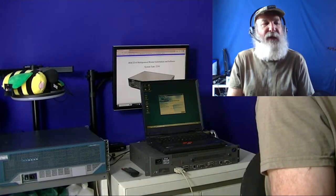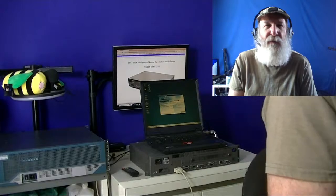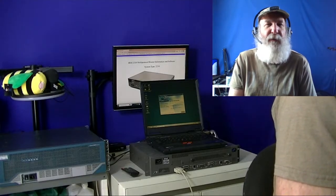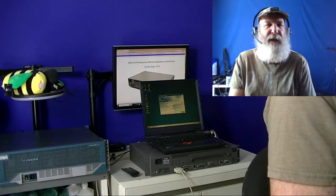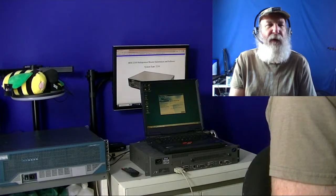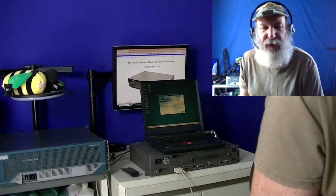I wanted to look at, and this kind of occurred to me a little bit late yesterday, I haven't studied enough of the online details to it. But I wanted to look at the IBM 2210-24M, and that is of course the unit that's on the bench behind me. That's a device that was dedicated use pretty much for having token ring, both token ring and Ethernet interfaces on it, almost to the nature of being for bridging in this case.